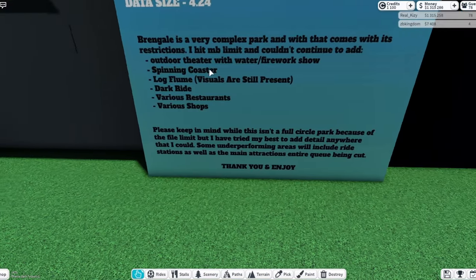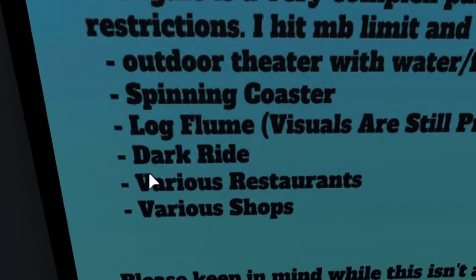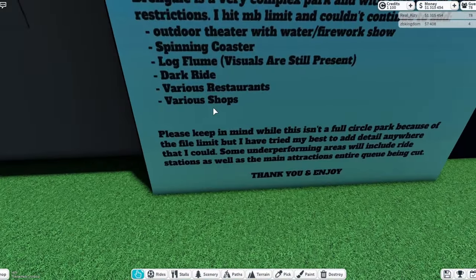It's got an outdoor theater with a fireworks show. We're gonna check the fireworks show. That's gonna be sick. Spinning coaster, log flume, a dark ride, various restaurants, and various shops as well.